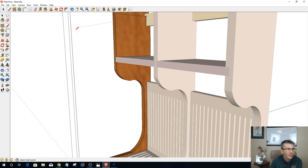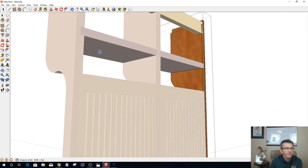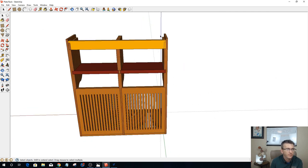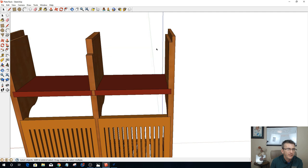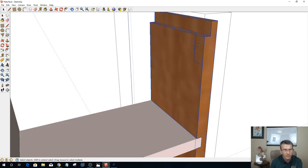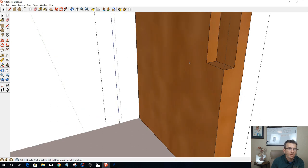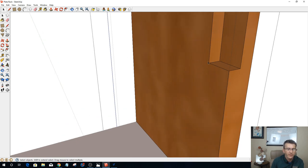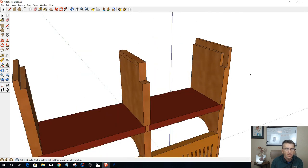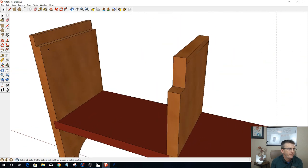Okay. And then if I hide this piece, we can now push pull this back to there. So once again, we're going to have a dog bone fillet here for that inside corner when we go back into the Vectric. Okay, so let's go to the other side.